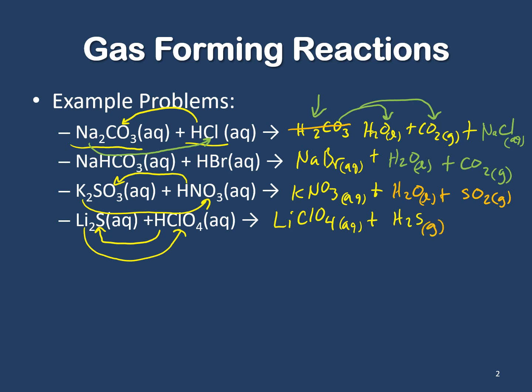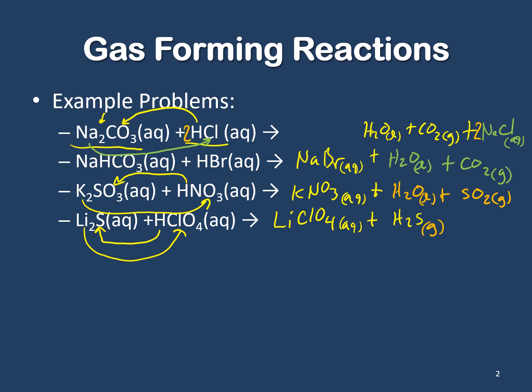Now I haven't balanced any of these equations, and we definitely would need to do that. So let's go back and balance all these. So in that first one, we notice there are 2 sodiums here and only 1 here. So I'm going to put a 2 in front of NaCl. And this actually comes close to balancing. Right now we have 2 sodiums on both sides, but we only have 2 Cl's on the right. We have 1 Cl on the reactant, so I need to put a 2 here. Now this reaction is balanced.